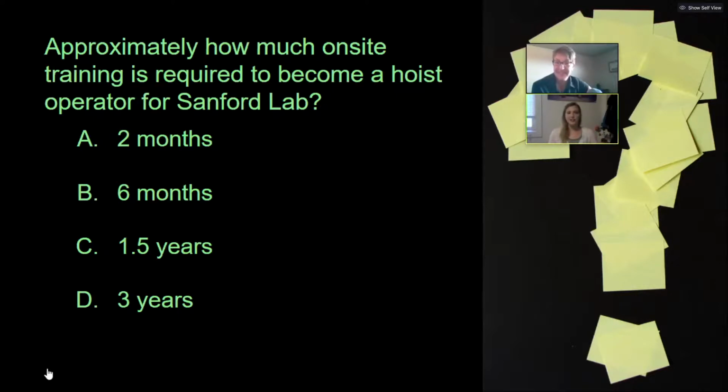1.5 years. Wow. Well, and these particular hoists, the Nordberg double drum hoists, the particular ones that are at Sanford Lab exist nowhere else in the world. These are the only ones that exist in the whole world. And I think there were 7 of them made originally, 4 of which are still in use, and 2 of the ones that are in use are the ones at the Yates lab. So the other thing is it's so specialized because there's nowhere else to learn about how to work or fix or maintain any of these hoists, which is super interesting to me, very unique.